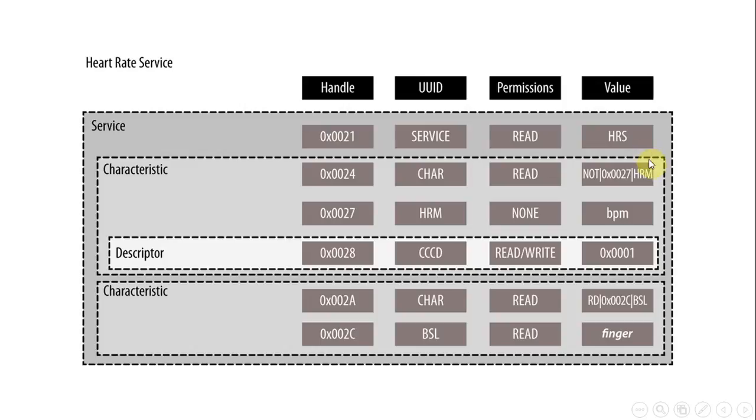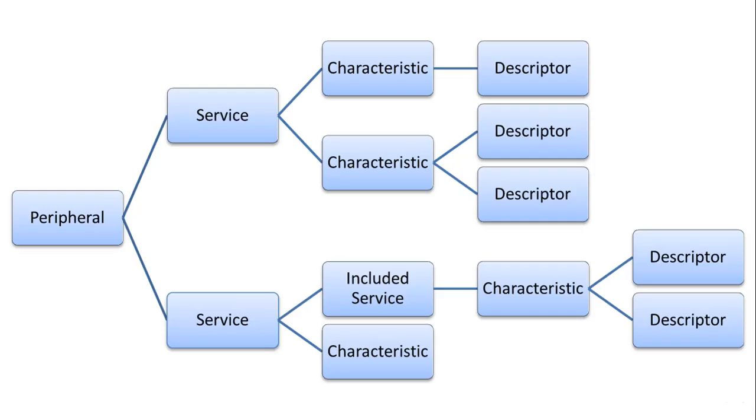Each line of the attribute table has a different address. Again, this address is specific to the attribute table and not to the memory. And then you have the service number, the permissions, and a value. For characteristic, again, you have the next address in the attribute table, you have the unique ID, the permissions, and so on. To better understand this, I have this example.